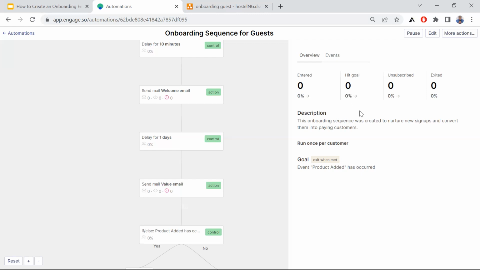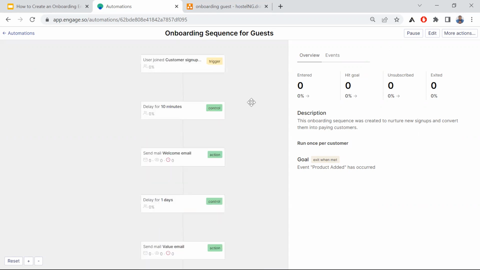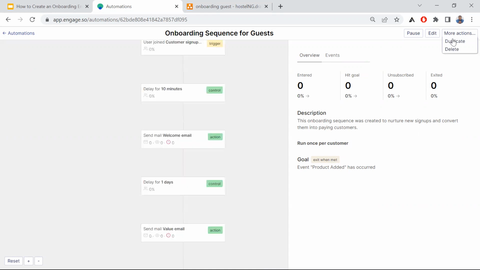And looking into the future also, when you write your email content and you test over a period of time, the question also comes up, how can we make our emails better? Are there things we can do to write better copy? Well, the answer is yes. If you have set up an onboarding sequence and it has gone live, you can duplicate this particular sequence that you have created and then make changes to the content and test this for another segment.